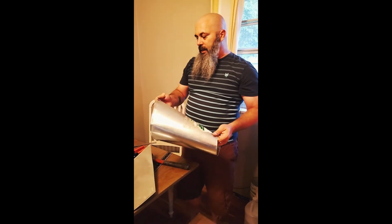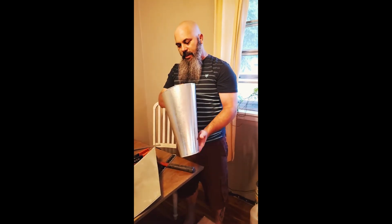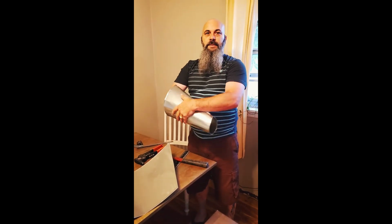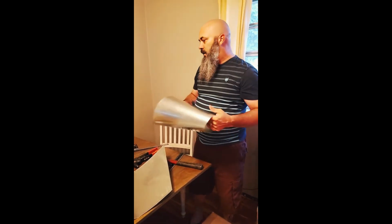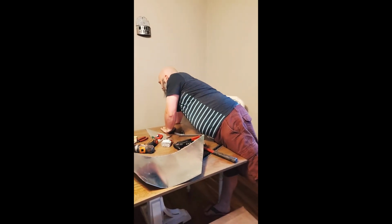So I like doing it that way because getting that rivet tool down in here is kind of a pain in the butt. And it also, there's no edge to cut. I stick my hand in there, my wife sticks her hand in there, there's nothing to touch it. Nowhere on this where you get cut by a piece of sharp metal. So we'll do that on this one as well.